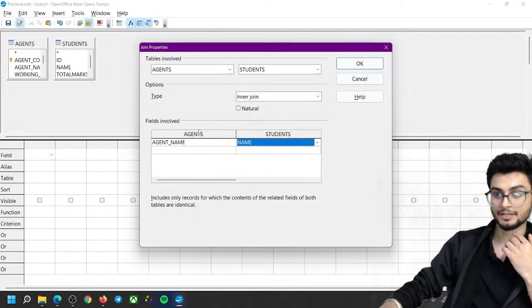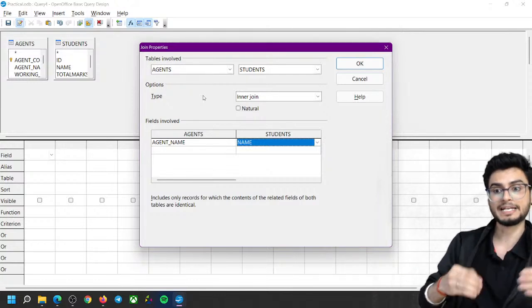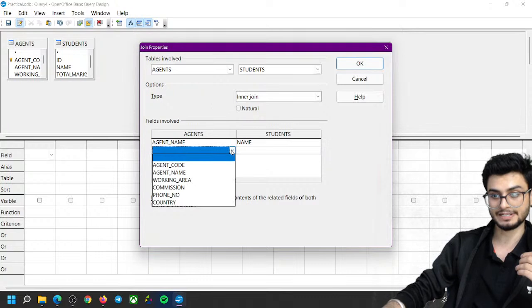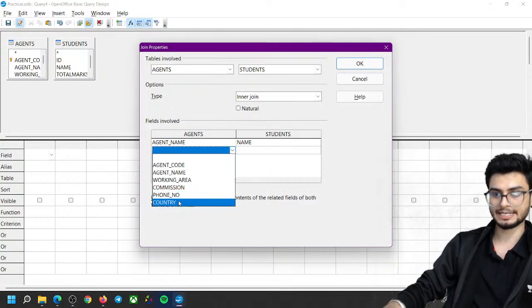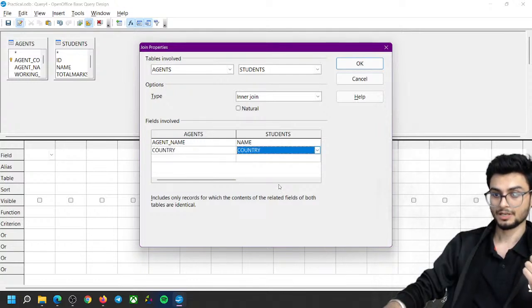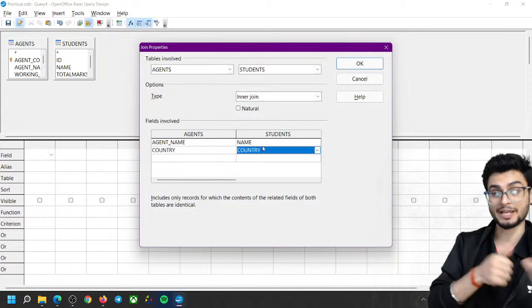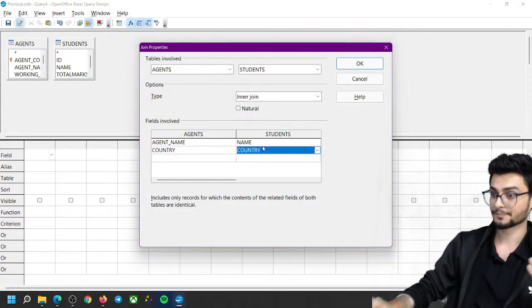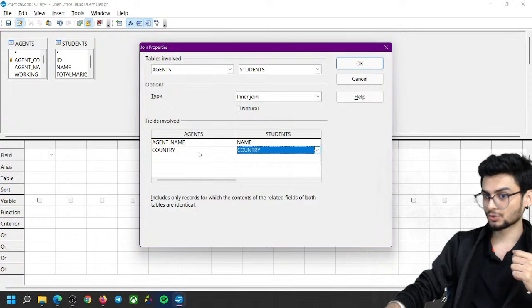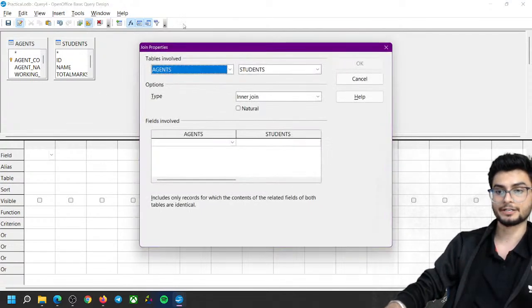Okay, you can join it using a one-to-one relation. But if your fields permit, if you have multiple fields, like here I can select one more field. So country, I think country is a common field here in both the agent and the students. Now if you see, country to country is a one-to-one relation, but agent name to name is not. So in order to create relations, you always have to see that the primary key and foreign key should be available. Welcome Ishanvi. So right, was this clear? If you want to create a relation, you click on insert and new relation.